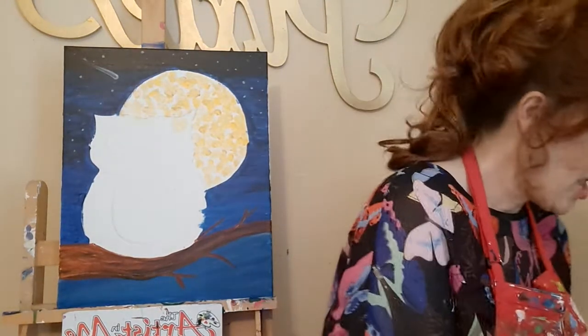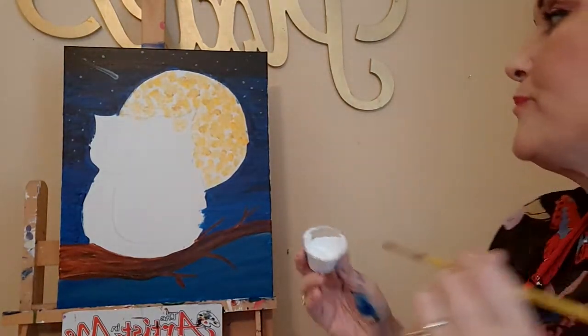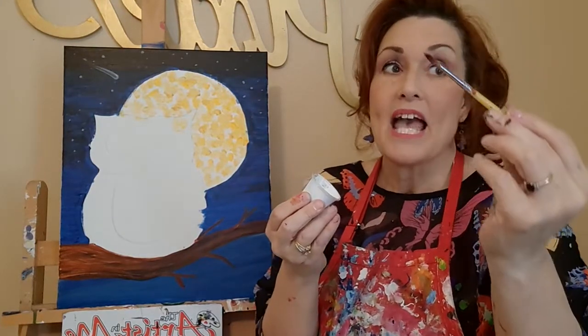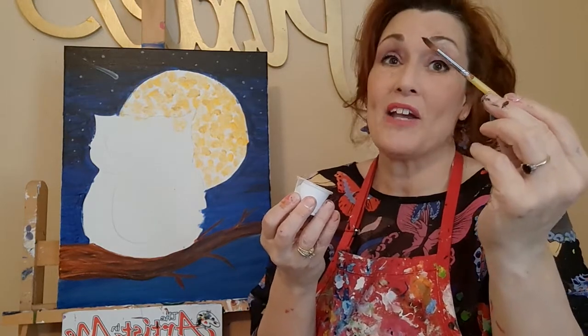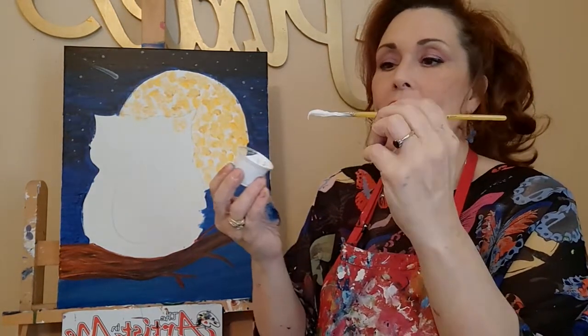Okay. So I have it's a little bit dirty, but not enough to hurt anything. But I'm going to stab my white. Why do I stab my paint? It's just the right size paintbrush. It'll get exactly the amount of paint you need. Watch this. Stab the white. Perfect amount.